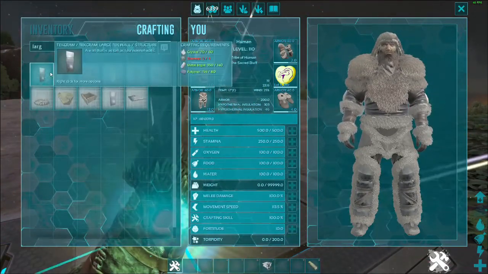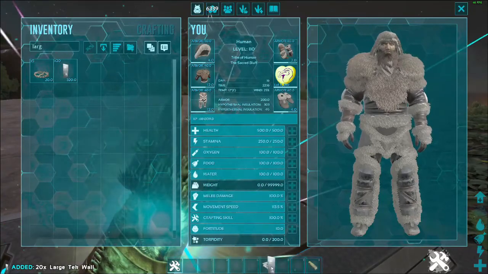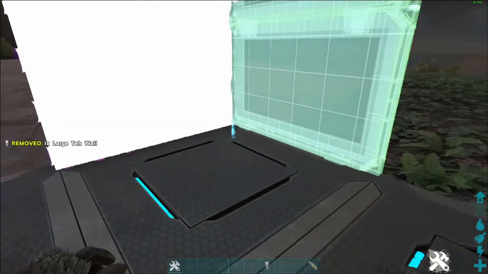Trying to remember how to spell large walls. Struggles. Good old brain farts.